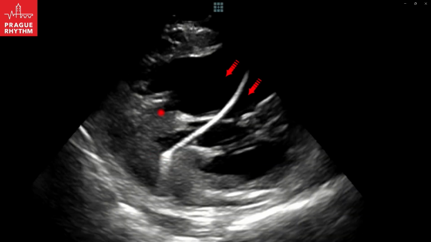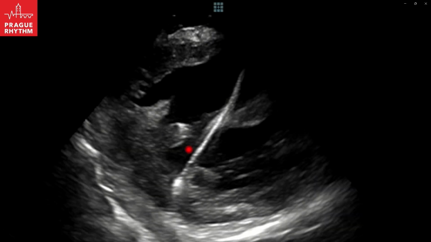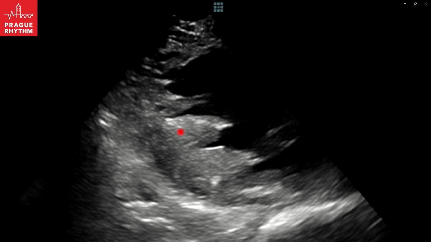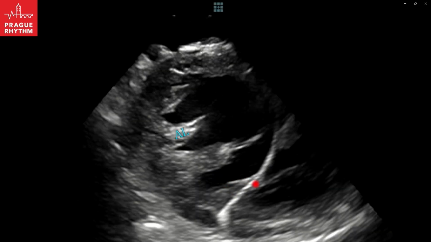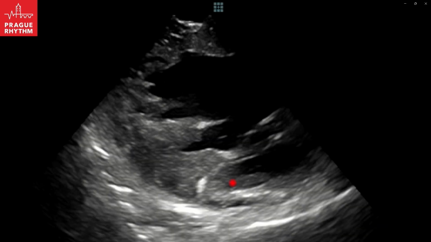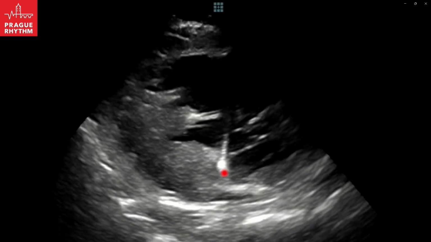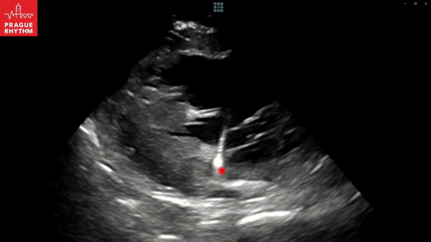So I'm going retrograde, remember? There is the LVOT, and I'm right now between those 2. So this is anterolateral, but I'm between these 2 heads of the anterolateral pap muscle. Okay? So now, what did I do? I just came to the posterior aspect of the last head of the anterolateral pap muscle. So this is still anterolateral pap muscle, and this is the posterior head of it. And the PVC was coming right from here, exactly from here.